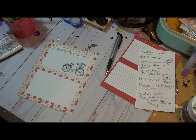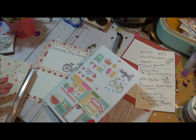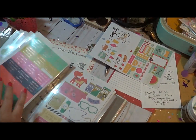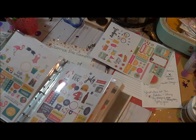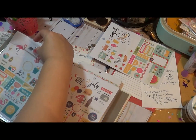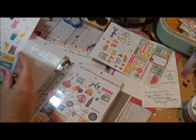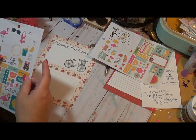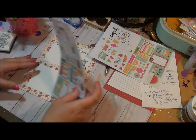We're going to look at our stickers, and we're going to add just some fun little ones. I got this August one out. I think I have a June and July in here as well. Summer Days. Carpe Diem is coming to mind. I guess maybe that is it. Carpe Diem is the brand. I got it when we were at Hobby Lobby, so I think they do carry it.